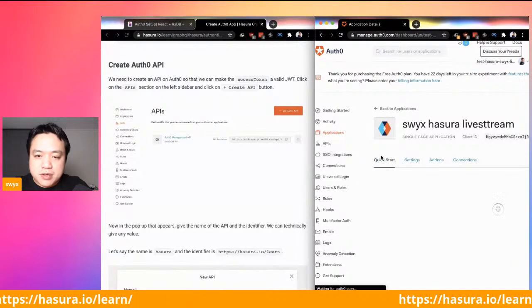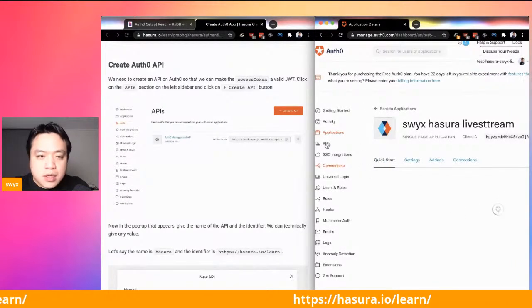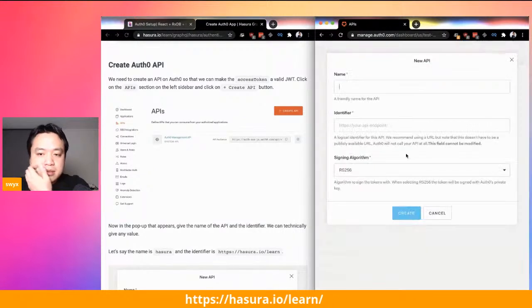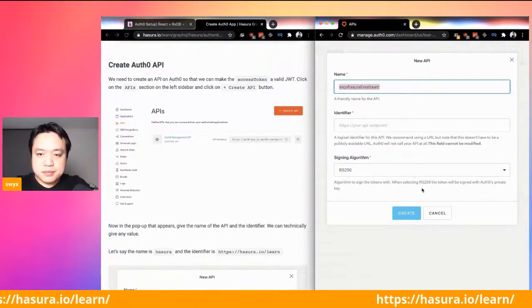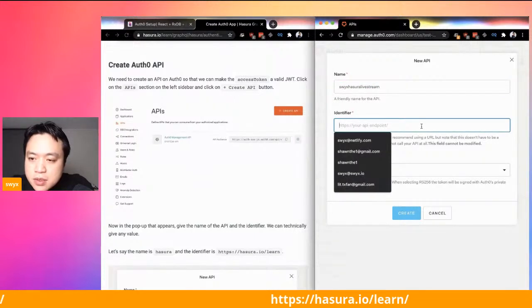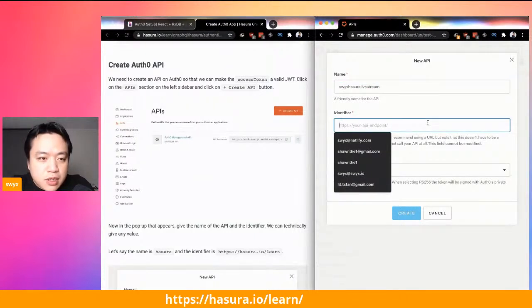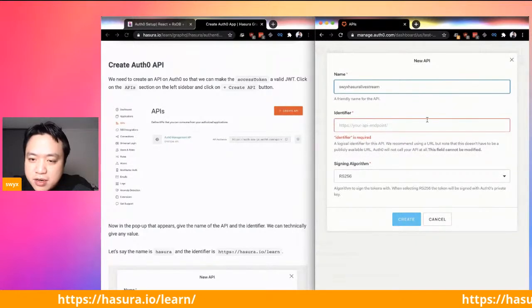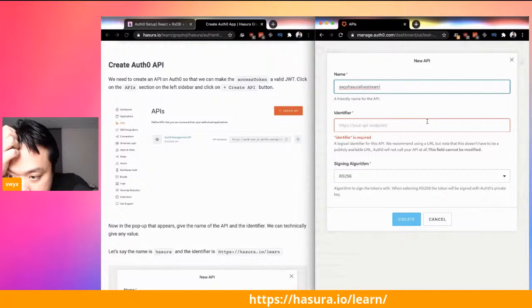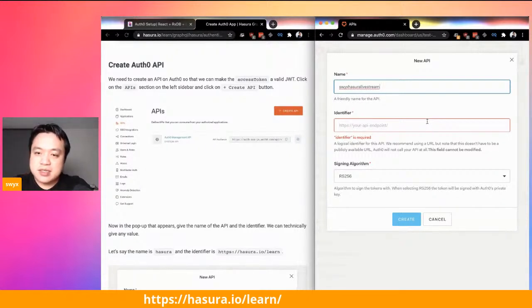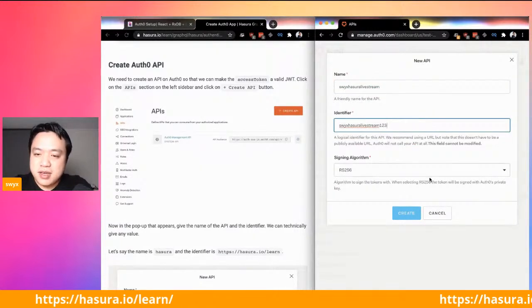Create an API on Auth0. API. What is my identifier? How to... What? 1, 2, 3? Okay, sure.